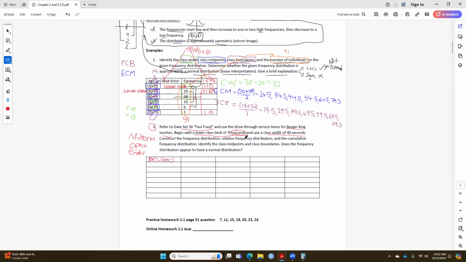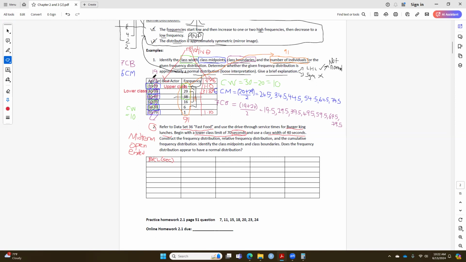Some students ask me, David, can I skip this BKL seconds? I will say no, because if you look at all the frequency distributions, you always need a context before the classes. So if you don't give me the context of the frequency tables here, you will get a ½ point deduction in your test.